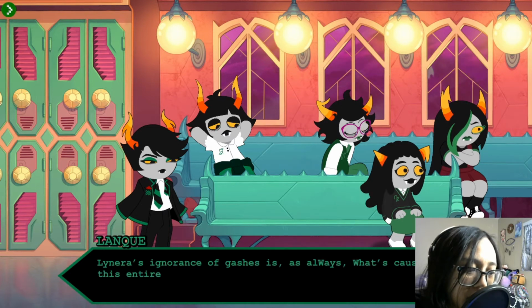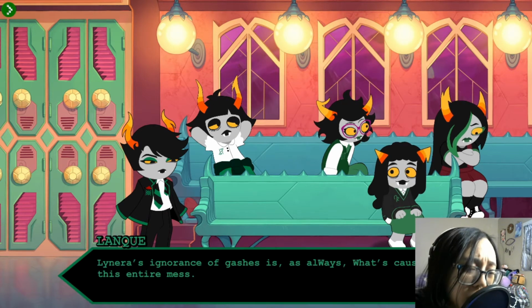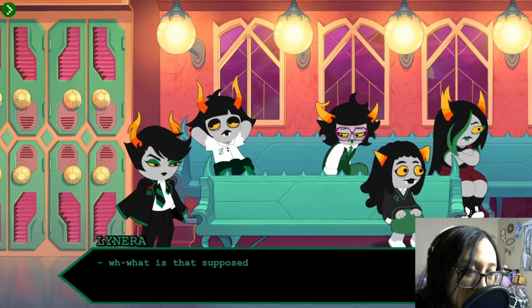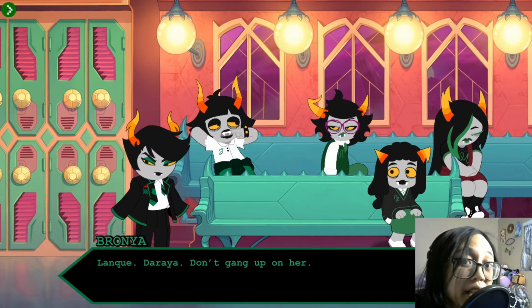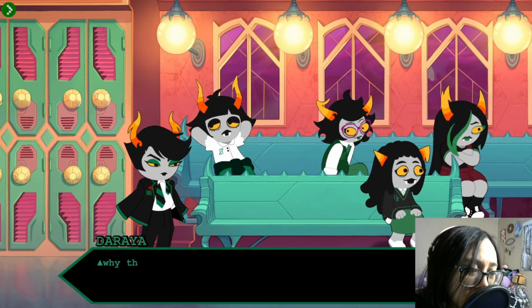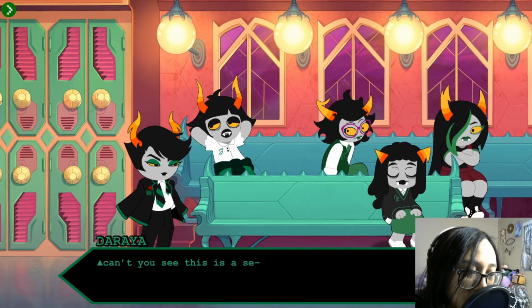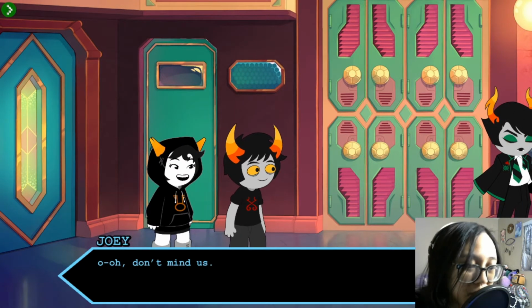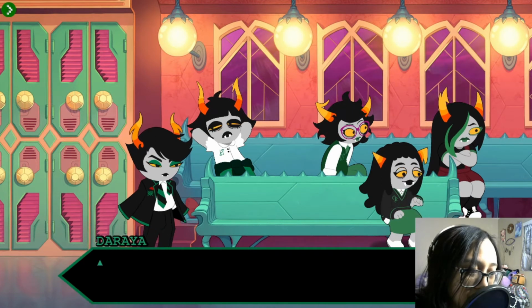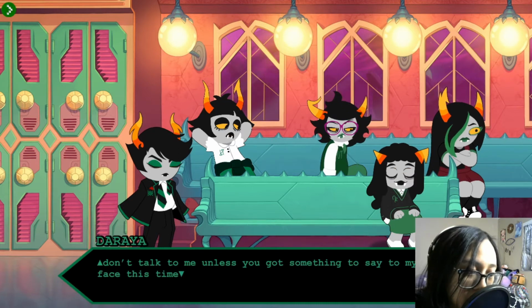Linera's ignorance of gashes is, as always... Oh, fuck. Linera's ignorance of gashes is, as always, what's caused this entire mess. What? What is that supposed to mean? Like, Daria, I can't say names. Daria, don't gang up on her. Why the fuck not? She's trying to get you to gang up on me. I didn't even want to come on this stupid field trip. Can't you see this is a... Shh! Everyone! Look! Now look what you've done! That's it. I'm out. Don't talk to me unless you got something to say to my face this time.